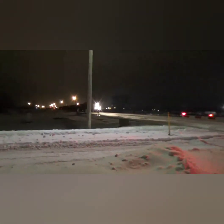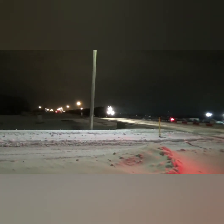Alright, Rail Fanning Adventures, January 27th, 2021. I am west of Hobson Yard. This is an eastbound coming out of Hobson Yard and has the green signal to go down the St. Joe's sub right there. So he is coming east and then he will swing south on the St. Joe's sub here in Lincoln, Nebraska. Rail Fanning Adventures, rail fanning for those who can't, changing the world one smile at a time.